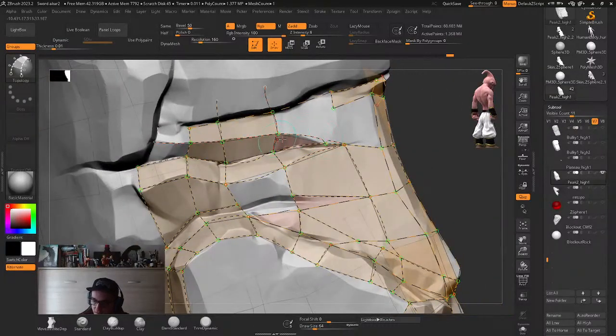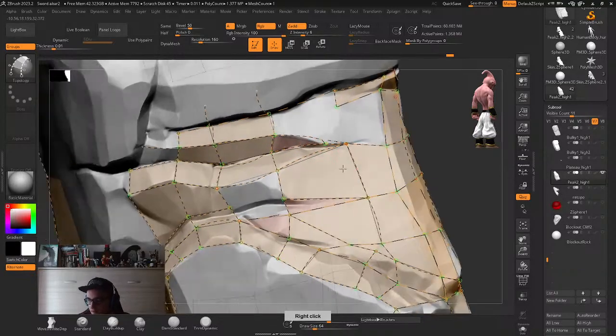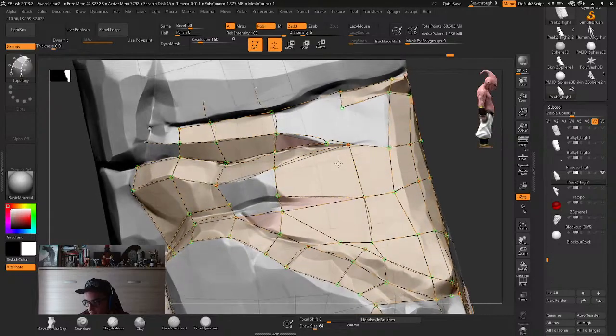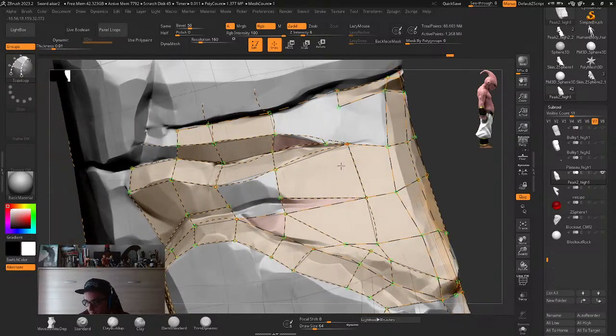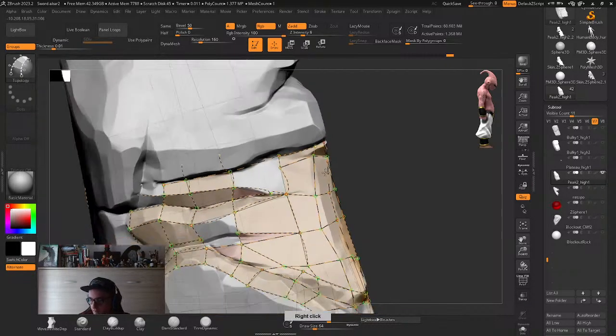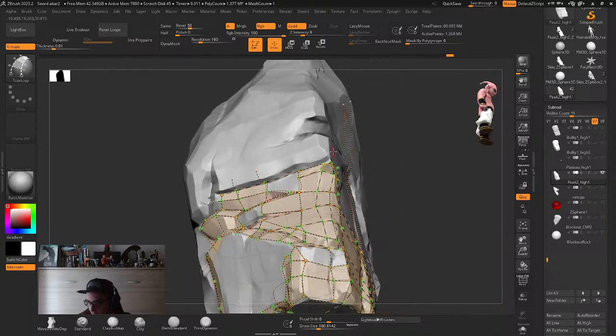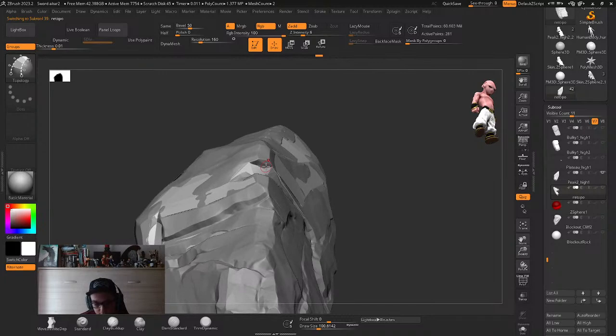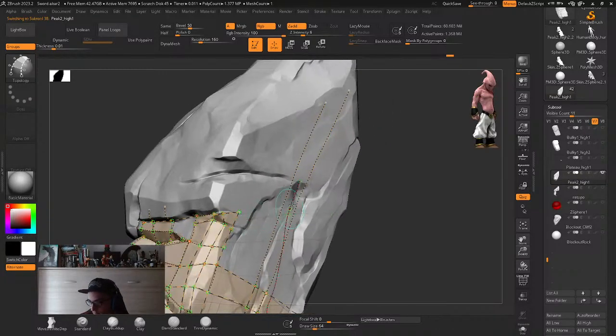It just needs to fit the edge flow, right? And for some reason, that's also kind of weird there. That's okay, you can always merge that later. That doesn't really matter. Let me see if, yeah, this section is already done.